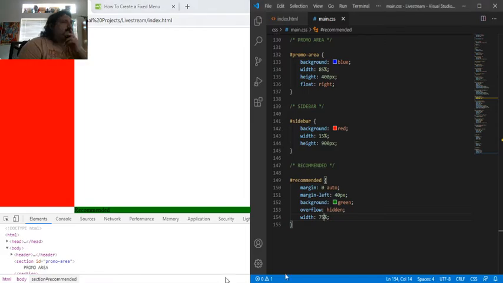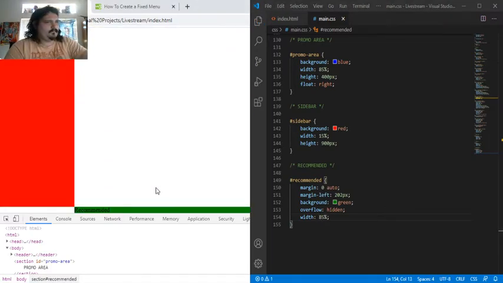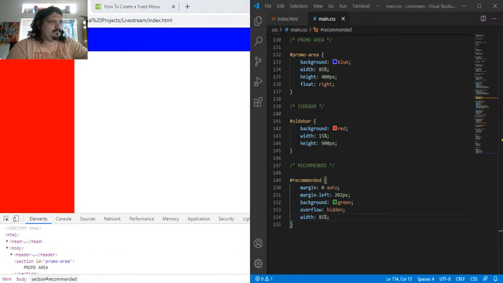Okay, what was the width on? So we'll do 202 pixels. What was the width on the promo area? 85. Okay. Let's do a top of 0.